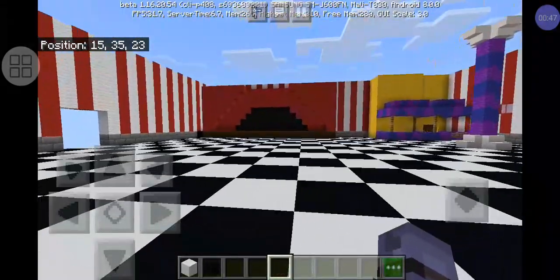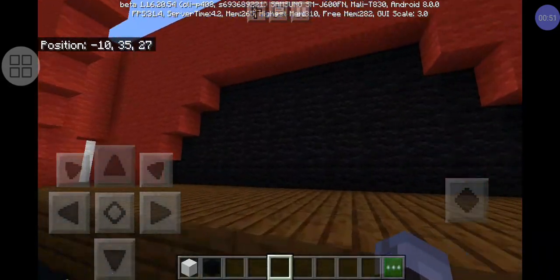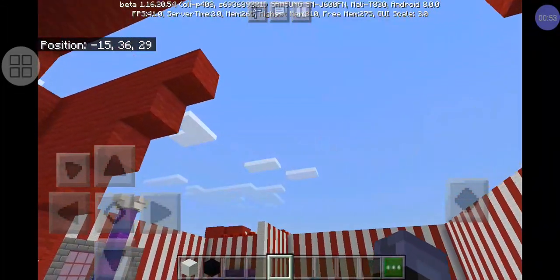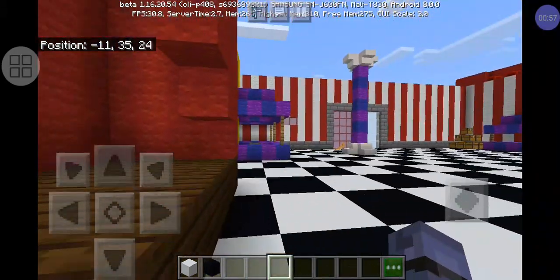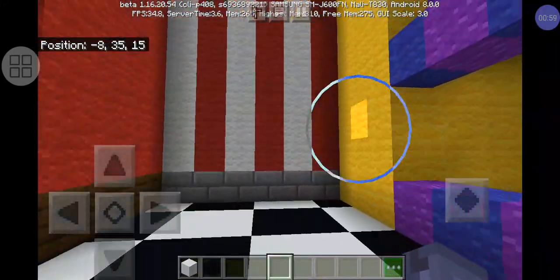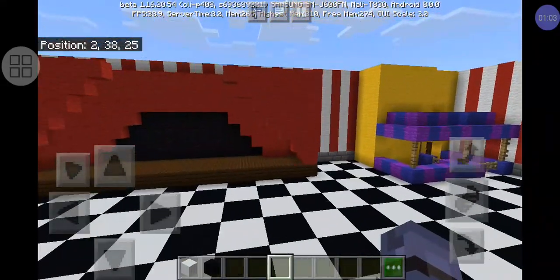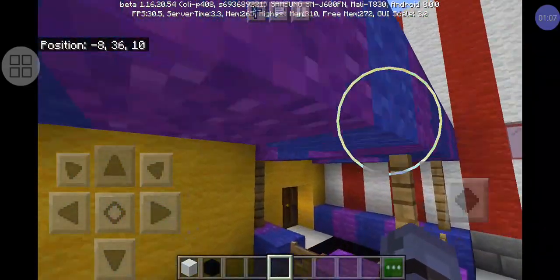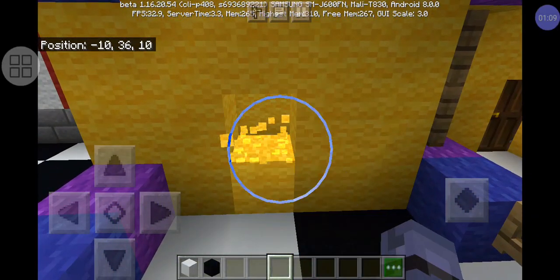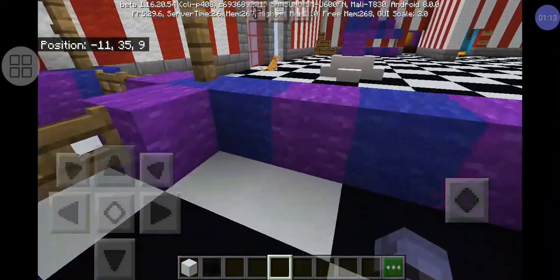So here's the stage. I tried to make it sort of accurate, but it ended up like this. But that's okay with me. I know there's a lot of space over there, I don't know why. So here we have Freddy's little area, which I didn't build yet. I didn't build Freddy's room yet. And we have Mrs. Sparkles just sitting there.